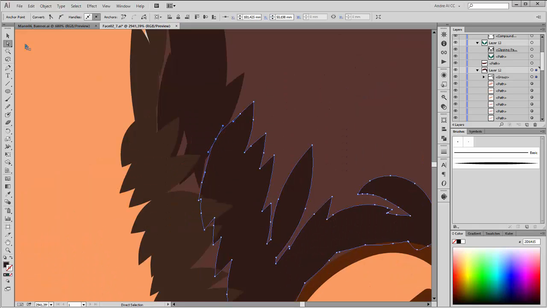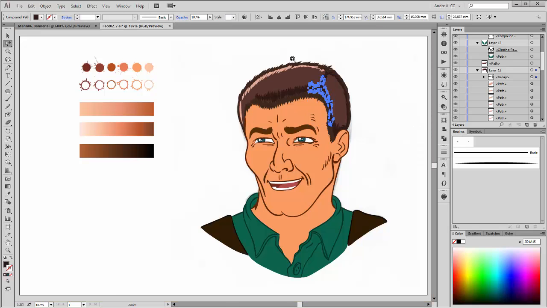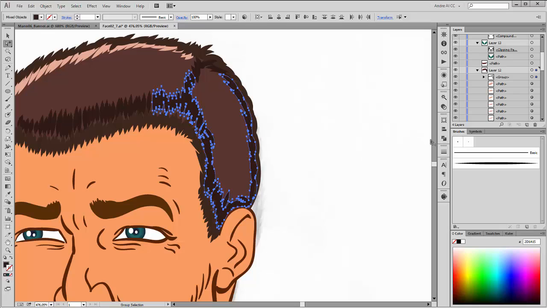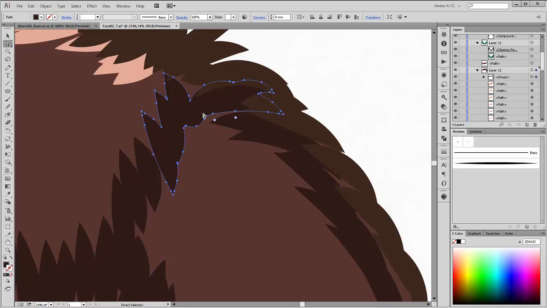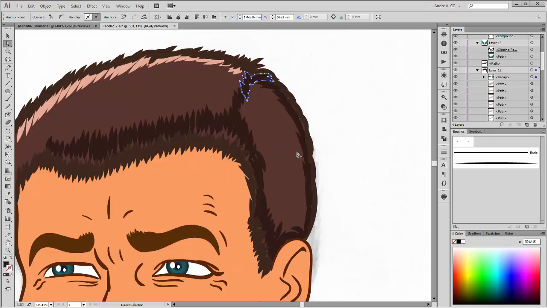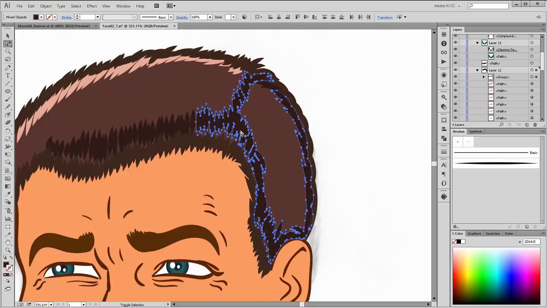Now I close all the gaps with the Direct Selection tool. And click again in the Pathfinder on Unite.